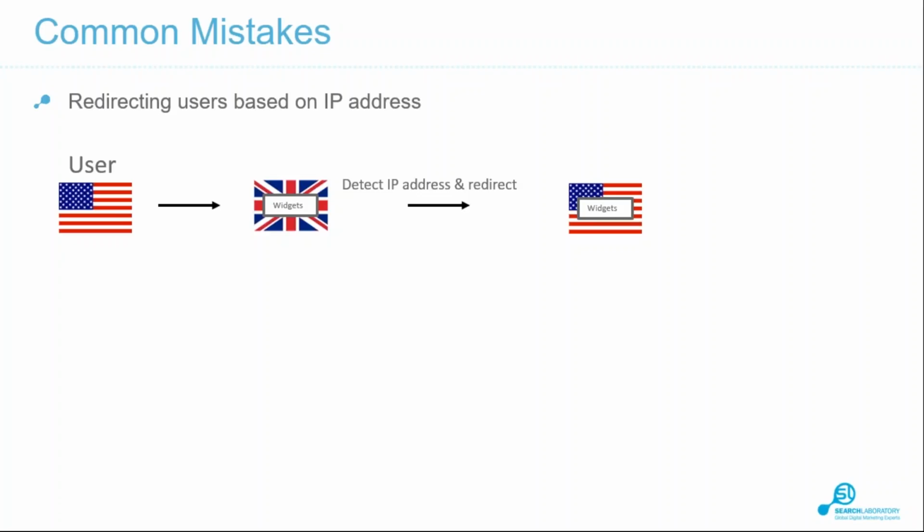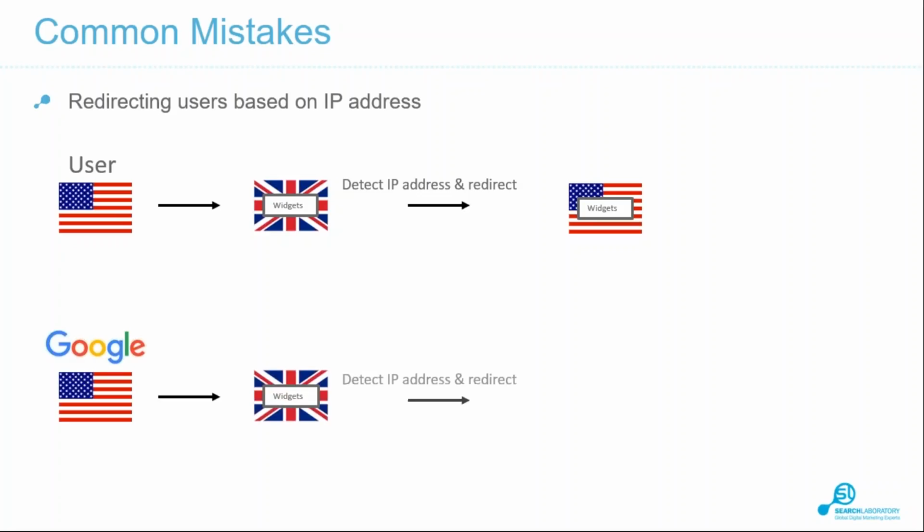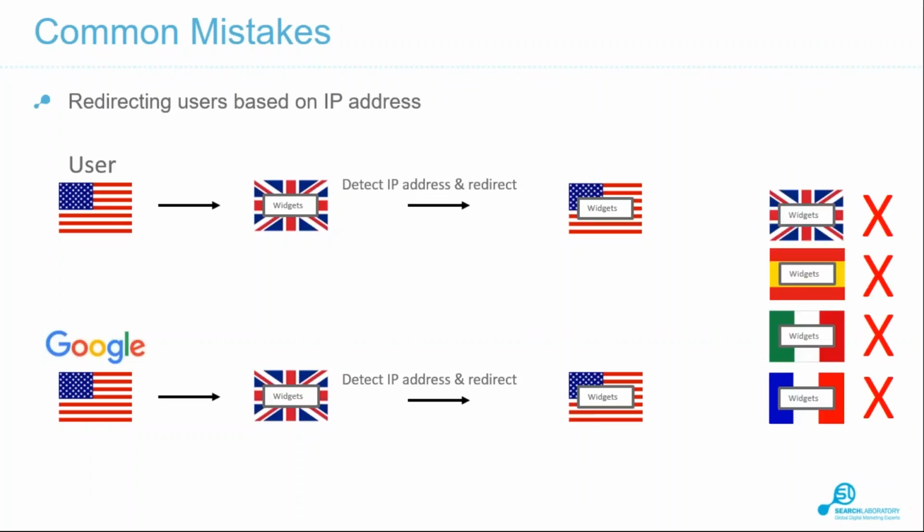Also, the biggest impact from an SEO point of view is Googlebot conducts all of its crawls from America. So whenever it attempts to access our British content, it always gets redirected to our American content, meaning that it won't crawl the British content or Spanish or Italian or French or any of our other multilingual or international content that we have live on our website. So it's certainly one approach that I tend to recommend people steer away from. There are some workarounds. It can be very, very complicated. So it's typically better just to use a well-structured website, hreflang, and geo-targeting in Search Console in order to satisfy what people are attempting to achieve with IP redirection.